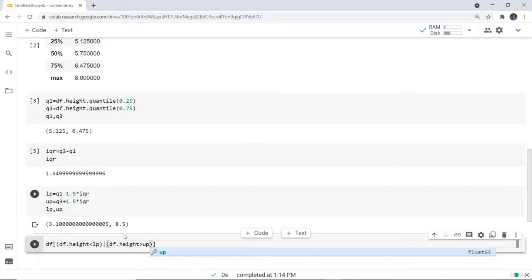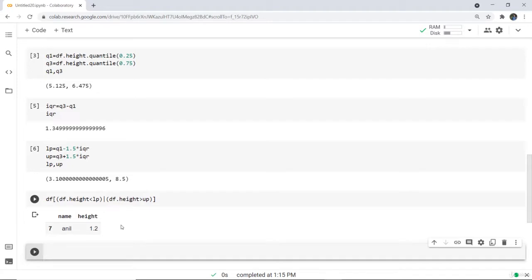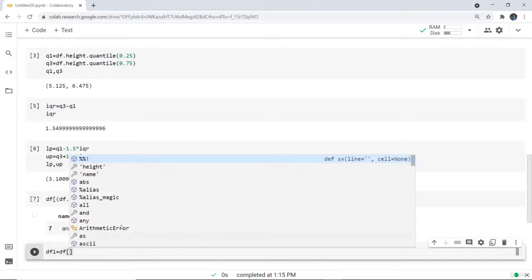And as you execute this particular cell, then you're going to see a data frame which is there. Now we need to remove the outliers which are there. Outlier needs to be removed because this is a value which is not useful, this particular height 1.2. So we need to remove this outlier which is there. So for that we will create another data frame, that is df1 equals to, and then what we used to do is to combine both the values and print this new data frame, and then we used to check the shape finally of df1 and df, the original data frame which is there.